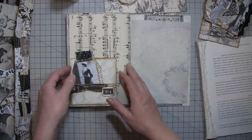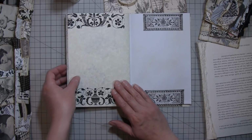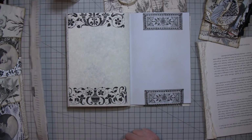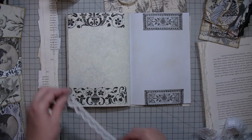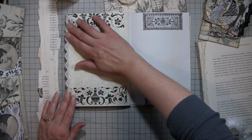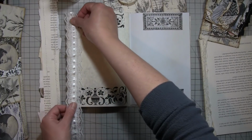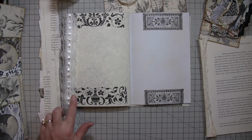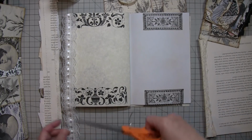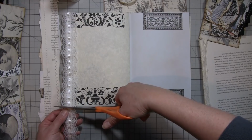All right, I don't know what I'll put in here yet, but that'll come. I feel like I need to add some lace to this one, which will require stitching, but maybe if I just put some pieces on right now, just so we can know where stuff is going to go. I won't add a ton, but I do want a few pieces here and there just to poke out the side. This is from Eva. Thank you, Eva. I've used it a lot. My goodness, it's such a blessing that you guys send these lovely things.